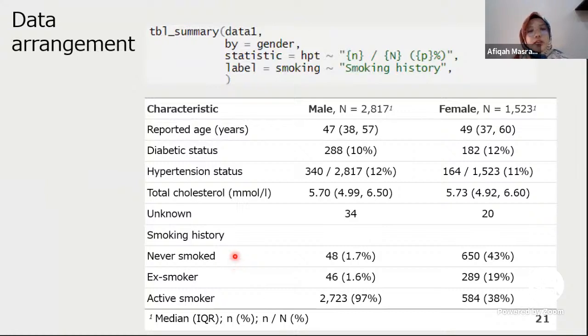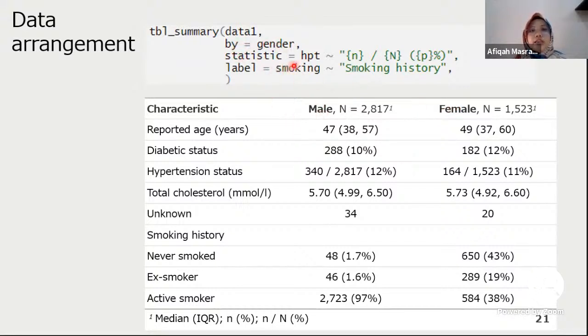Going on to the examples, this is an example for data arrangement. So we have here the default coding table summary and the data 1, and now we want to change from reviewing the data as an overall. We want to see whether there are any differences in terms of gender for male and female. So we have the by function here, by gender.